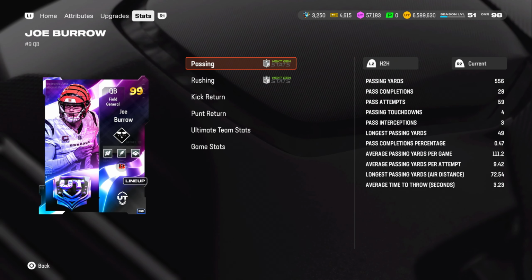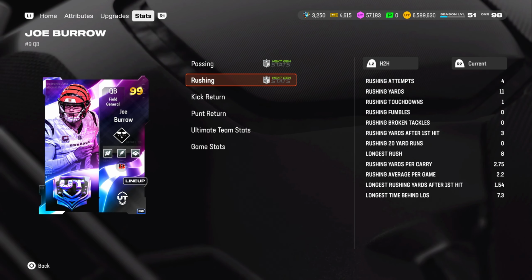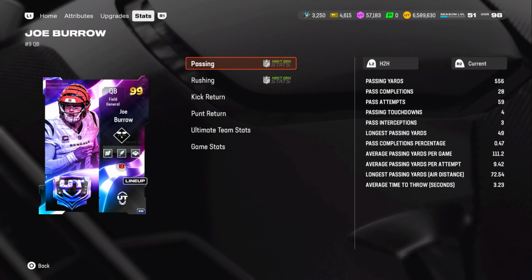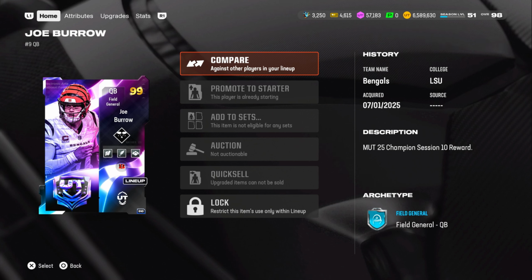But I mean, 28 of 50, 59 when it comes to the passing attempts, 500 yards, 4 touchdowns, 3 picks. I will say some of them I was just trying to force things, but we did have a rushing touchdown in one of the games. Not even too sure if I saved that gameplay. That game was also very bad, but I'm gonna be honest, that was absolutely terrible.